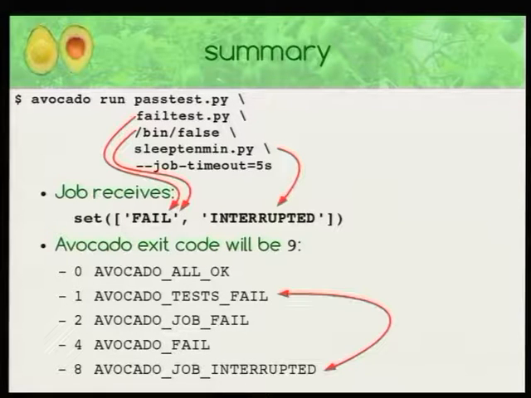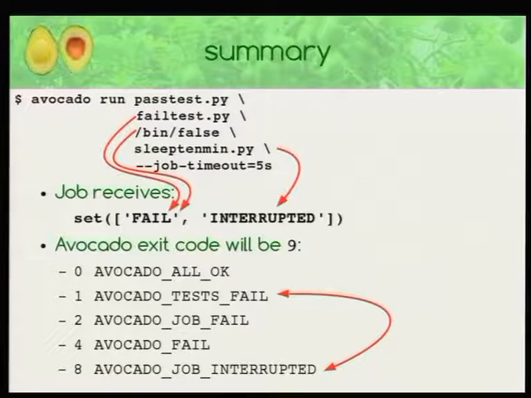So these 2 here are contributing for the test runner to inform the job that something failed. This one here, as it will be the main one responsible for the job being interrupted, will be reported as interrupted, and it will contribute to this information here. I'm just making it explicit that we are using a set because it means that different tests that are failing for the test runner will result only in this summary, only one fail flag for the job.